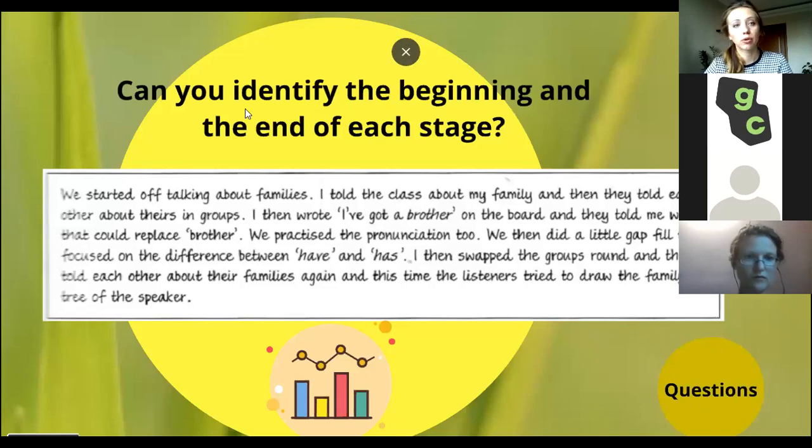I have deliberately chosen exactly this example for you to look at task-based learning for young learners. So I have a series of questions for you to think about when we look at this example. What level do you think this class is? What level is this class that we have just read about? Yep, elementary level. Absolutely right. Second, third grade, possibly elementary level. And what do you think?